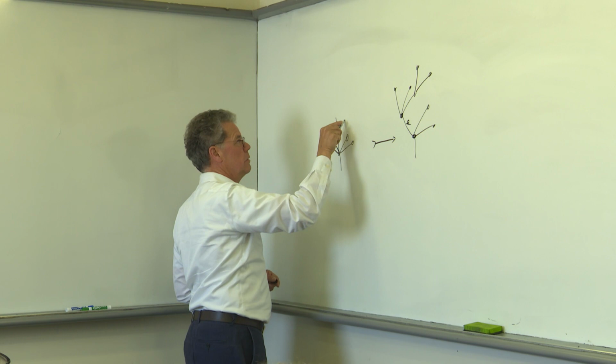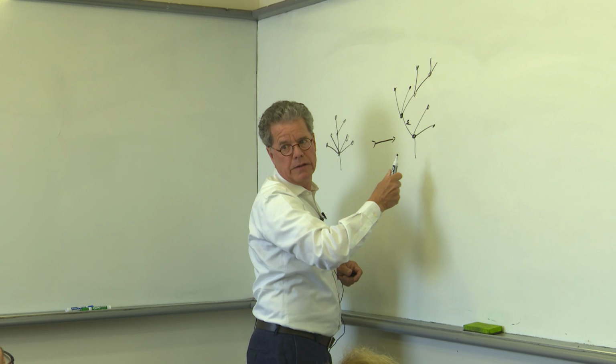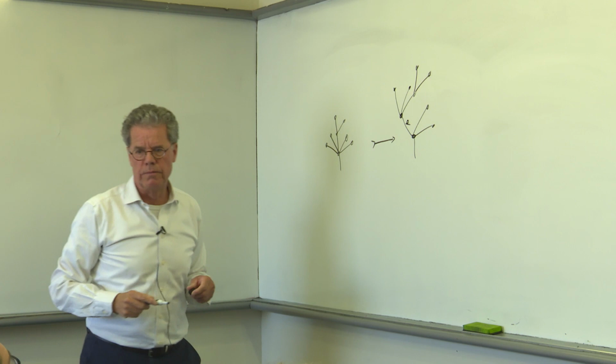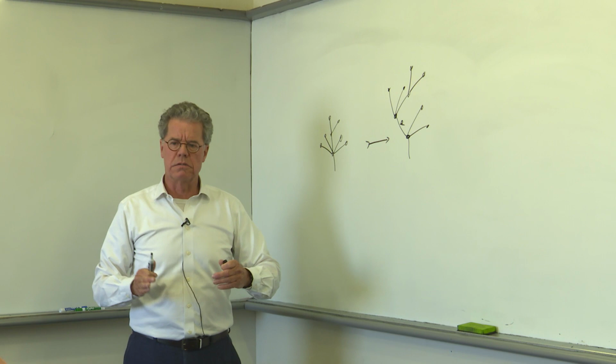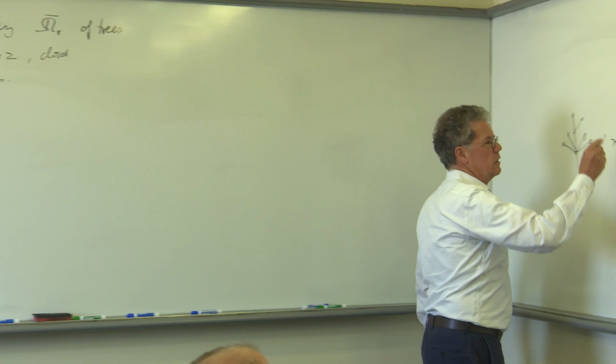You're not allowed to contract a leaf? Or not allowed to contract? Well, there are no leaves, because a leaf would be some picture like this. It's closed. But I'm not allowed to do anything on the root. Okay. So this is quite a small category of trees. So usually I work with much larger categories of trees. So that's maybe this inner edge. Yeah. All right. So this is a morphism in delta E.